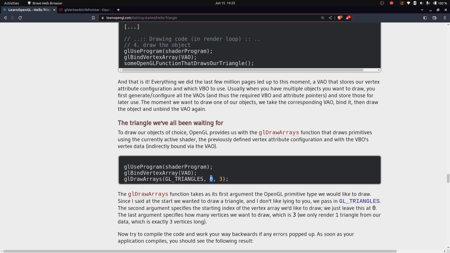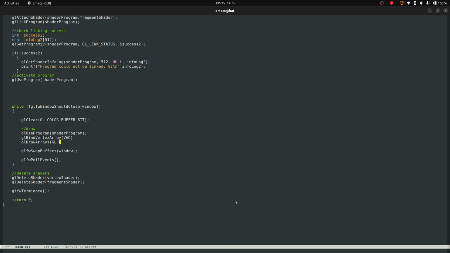The second parameter is the beginning index we use to draw, so we leave it at 0. The third is the number of vertices we are going to draw, that's 3. So glDrawArrays(GL_TRIANGLES, 0, 3). And now we should be able to draw our triangle.